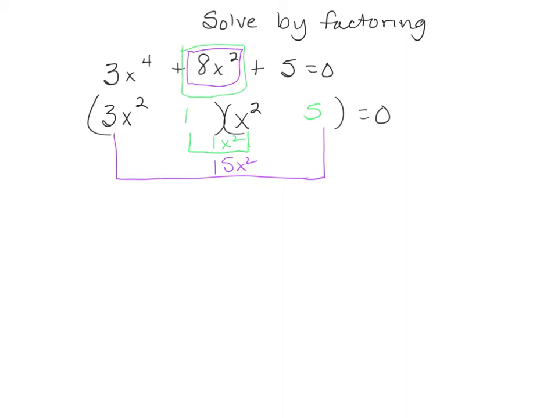We're going to take these out. Okay. So let's put the 5 here and the 1 over here. Following the green, that's going to give me 5x squared. Following the purple, right? That's going to give me 3x squared. If I add them, I do get 8. So that's how I want this put together. And if I'm adding, they both have to be positive. Let me get rid of my stuff here.